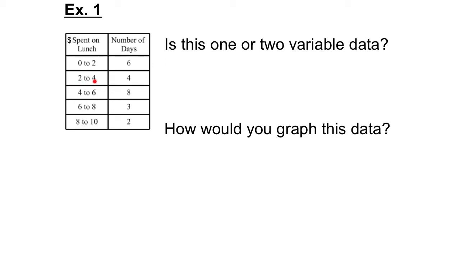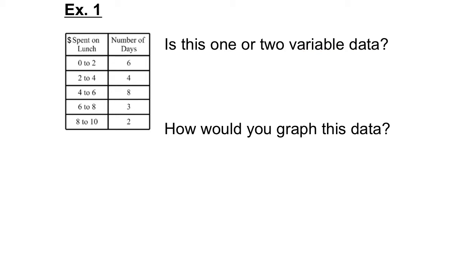For 4 days, $2 to $4 were spent. For 8 days, $4 to $6 were spent on lunch. For 3 days, $6 to $8 were spent on lunch. And for 2 days, $8 to $10 was spent on lunch. So the question I have first is this one or two variable data?